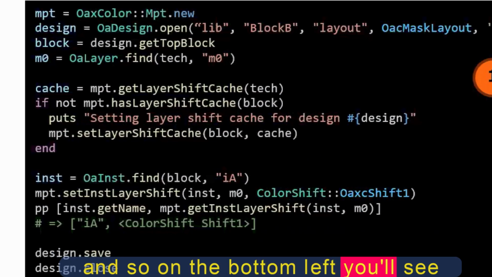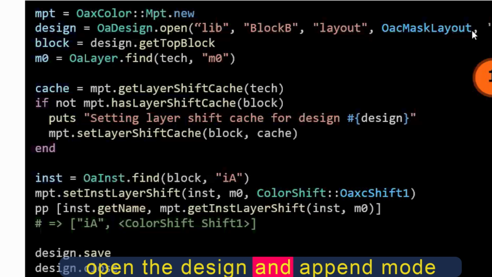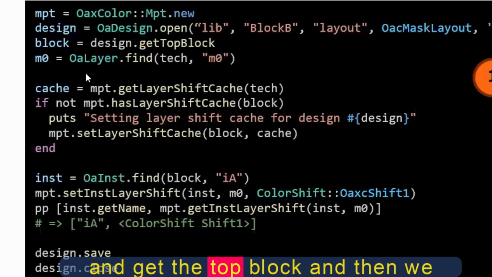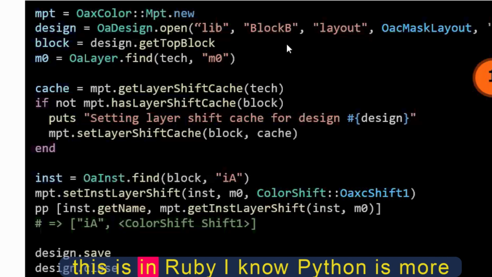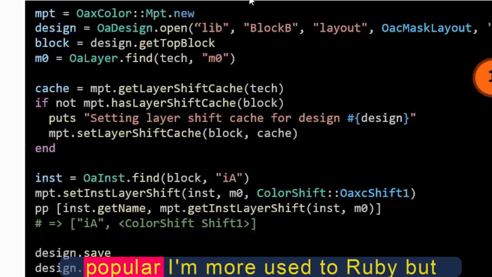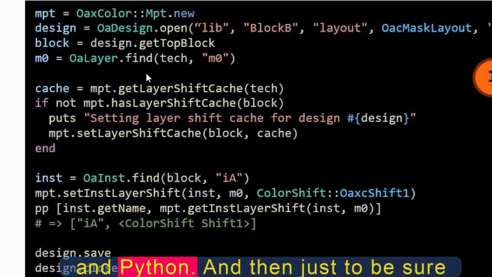And so on the bottom left, you'll see we first create an MPT object, open the design in append mode, and get the top block, and then we get the layer through an OA layer find. This is in Ruby. I know Python is more popular. I'm more used to Ruby, but it should still be readable. It would be basically very similar commands in Python.